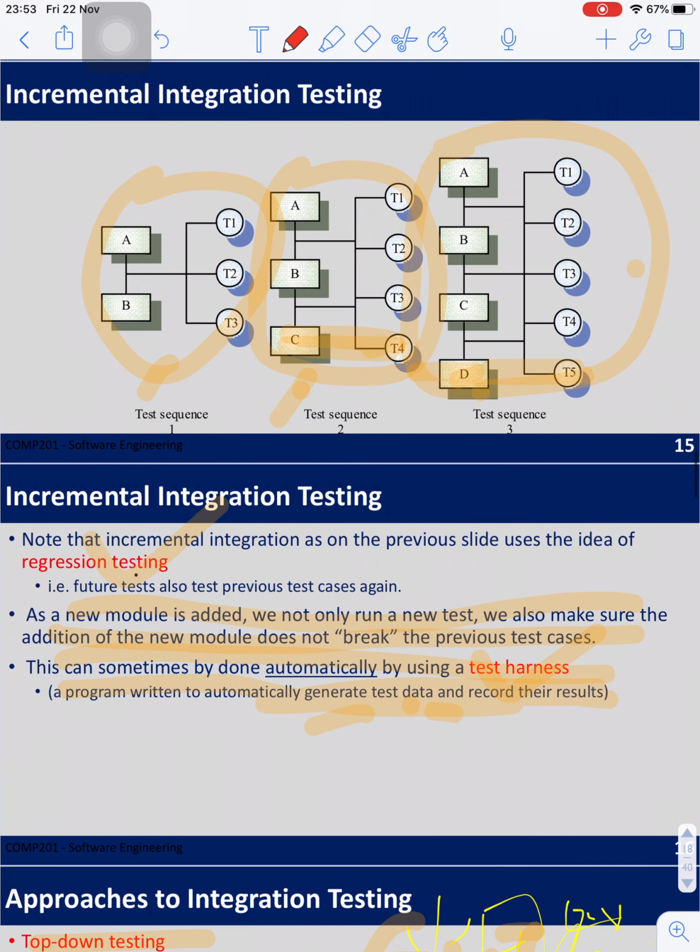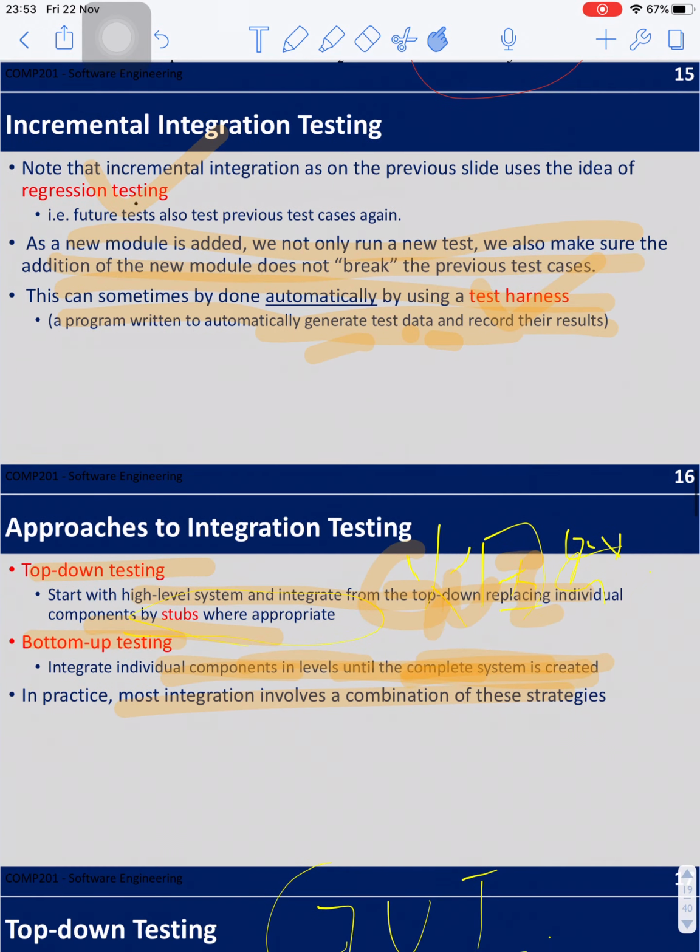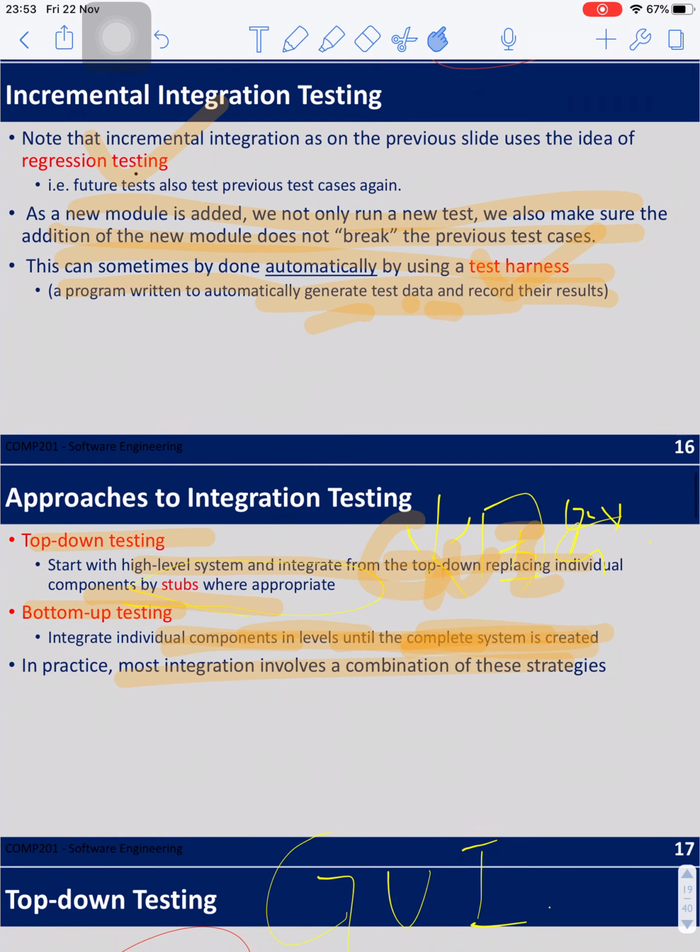So, for example, we are going to firstly test this kind of components, and then add another one which is C, and then add another one which is D. So we are gradually testing them. This is the thing that we are going to test as early as possible. That will be much beneficial because we can locate where the errors come from much more easily.